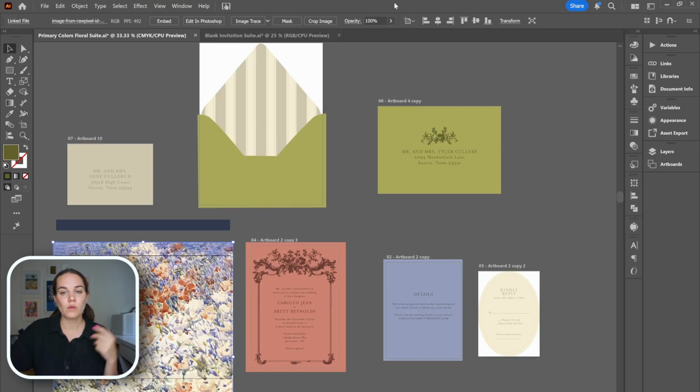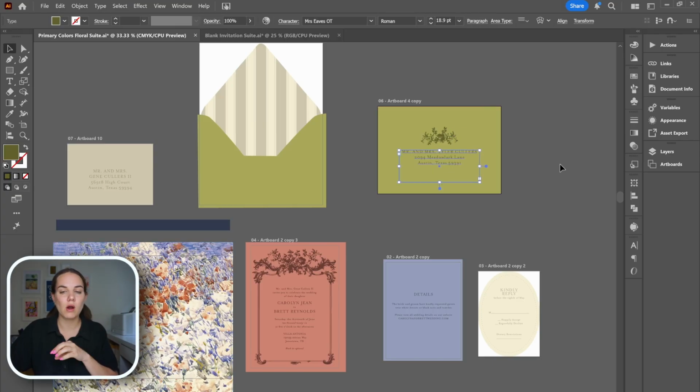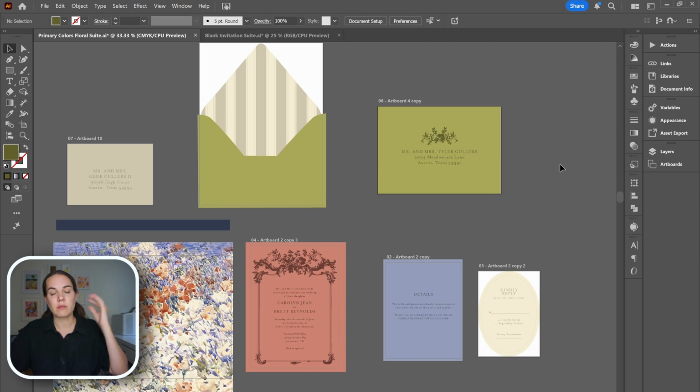So just as a reminder, I start everything in Illustrator. All of my raster design elements like watercolors, photos, etc. are going to be edited in Photoshop. Because I've placed them here in Illustrator, they'll automatically update in the Illustrator file anytime I edit them. Vector elements I'll bring directly into Illustrator to edit. And then at the very end, when we're doing our data merge for our envelopes, we will use InDesign to turn our spreadsheet into a perfectly formatted printable address PDF. So I love how all of these programs work together.